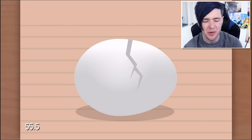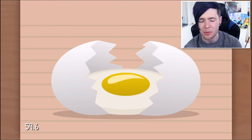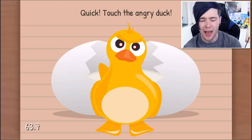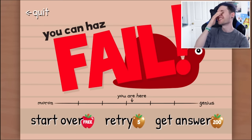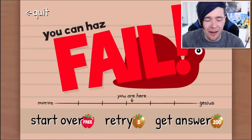Oh, is it gonna break open? Oh, geez, I really want to do this really fast, but I shouldn't. What's going to happen? Are we good? Is that fine? I don't want to poke the yolk because then it's going to splat everywhere. Oh, touch it. Touch the angry duck. An angry duck came out of the egg.